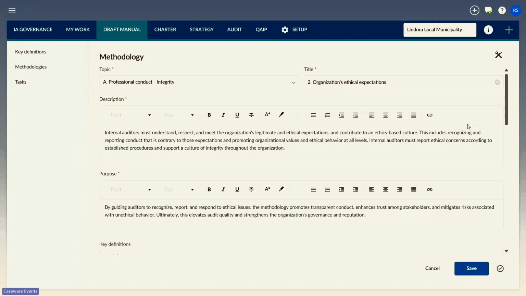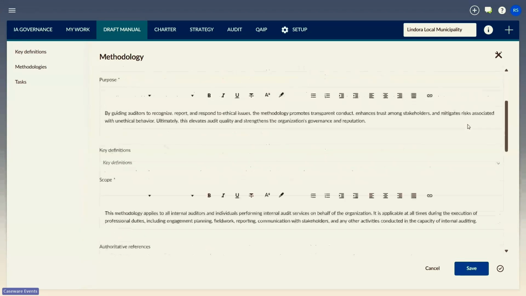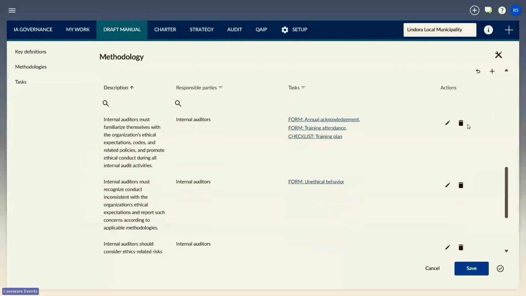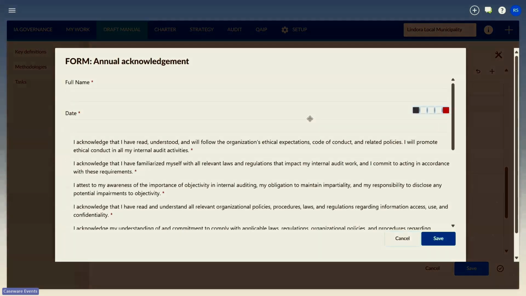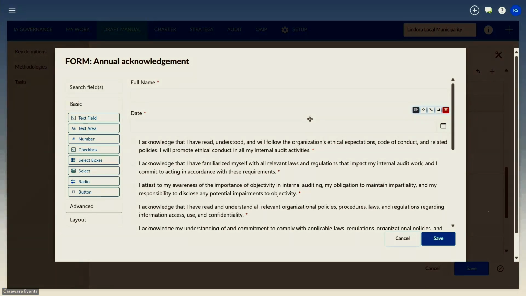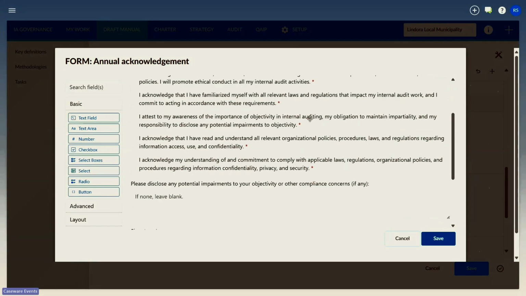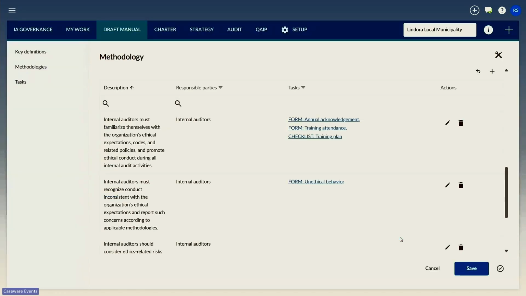So here I've got a methodology. I can see, for example, the title, description, and all the fields in there that I can edit. And as part of methodologies, I've got requirements, and those requirements are like procedures, practical steps with responsible parties and tasks. So you can actually build a form or a checklist that you want to attach to those requirements that your internal audit team members need to complete.